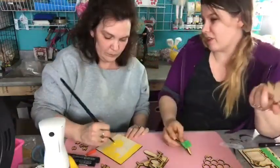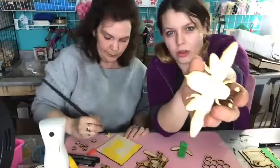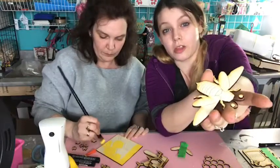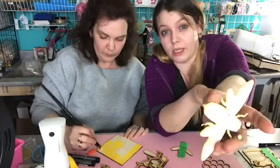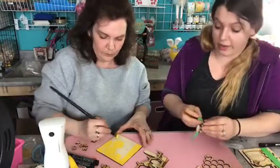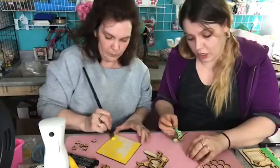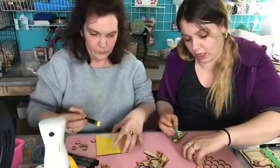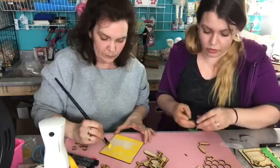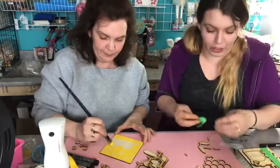But if you do, you could just paint it on. It's really not that big of a deal. The lines are there to show you what you need. So you could just paint it or you could add the layers. It's totally up to you. If you lose the pieces or you break the pieces or whatever, or you just want to be different, it's not that big of a deal because we have the score lines included on there. But for the sake of the people who didn't lose or break them, we're going to use it.